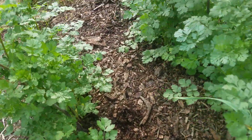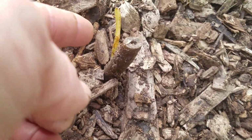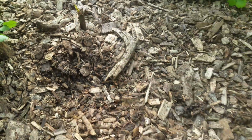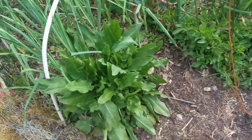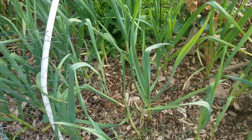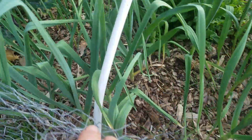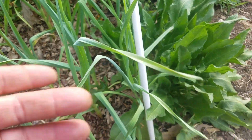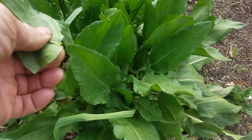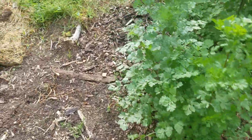I had some J.H. Adriatic just started here last year, and I covered them with a bucket, and you can see they have sprouts on them. It looks like they're gonna come to life this spring. They were just barely started last year. Here's my main area that I have my garlic in. And the garlic's starting to take off now. This is some sorrel. It's got like a sour flavor to it.